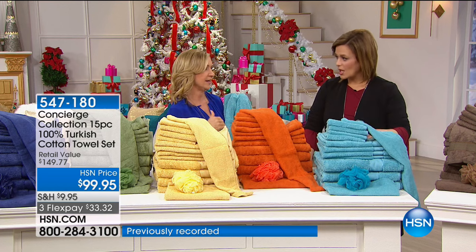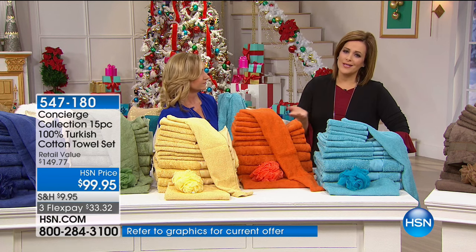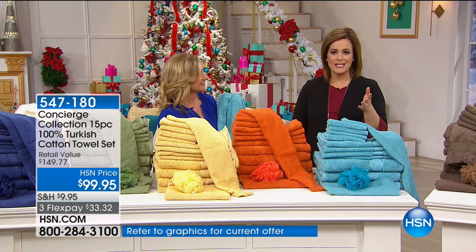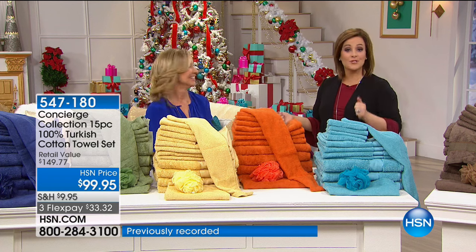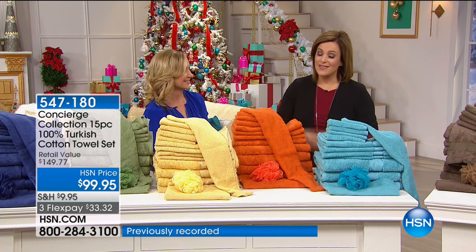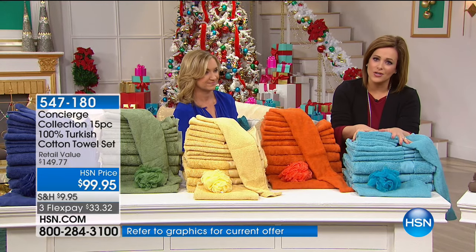When you break it down, it's like $6.60 a piece. This will be 100% Turkish cotton. I would say if you don't think there's a difference, get these home and try it — that's what surprised me the most. Call us if you have them — we've sold so many of these. Come say hi. For $20 on a credit card payment, you could get a set for the guest bathroom, a set for your bathroom, or sets for the kids or the college student so they have their own towels.